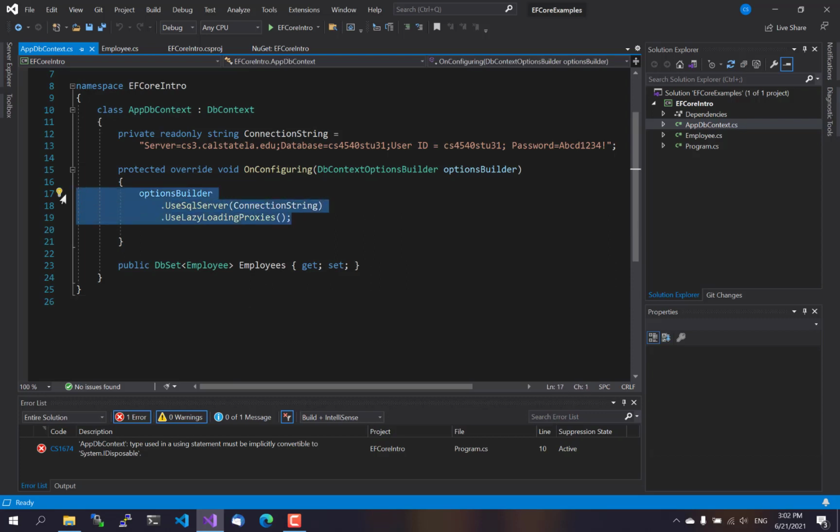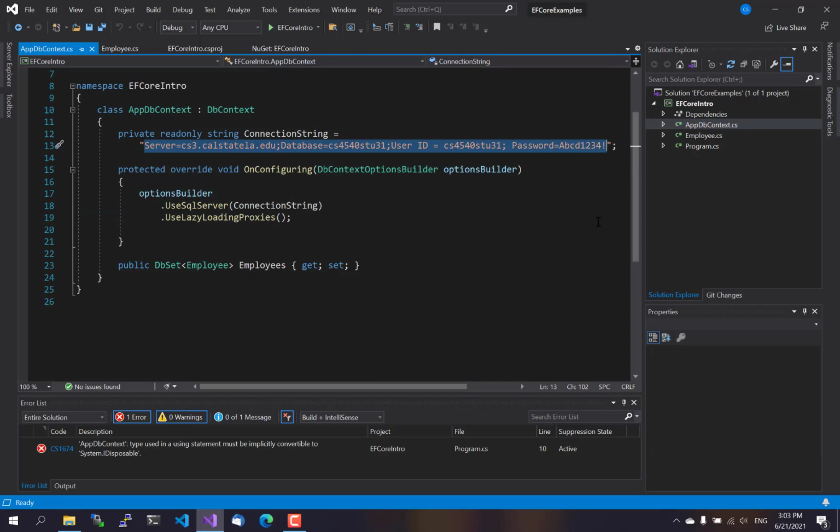The configuration here is pretty self-explanatory. So basically, we'll be using a backend of Microsoft SQL Server with lazy loading. Both of these methods are extension methods provided by the libraries. Depending on which backend server you use, you just need to look up their EF Core documentation to find those methods. The UseSqlServer method takes a connection string, which contains the information about the database we are going to connect to.